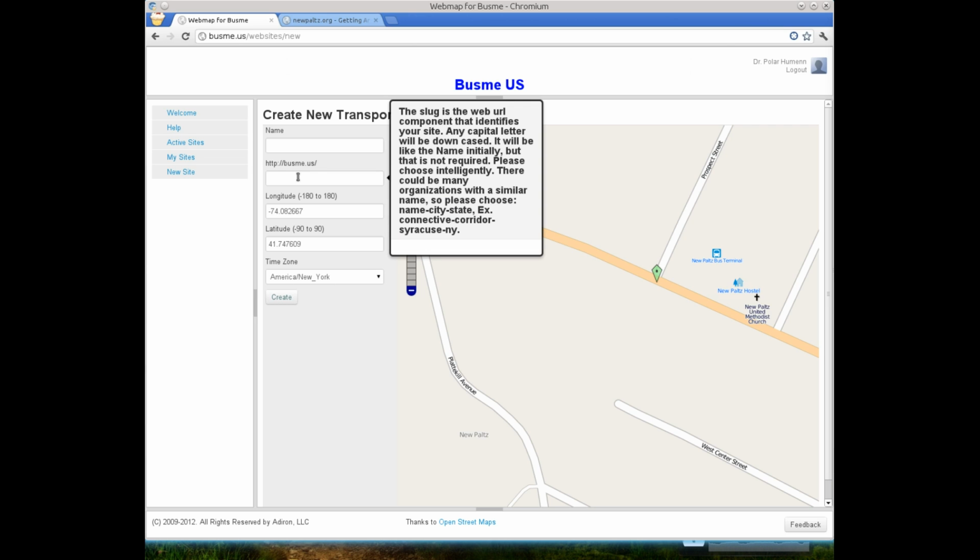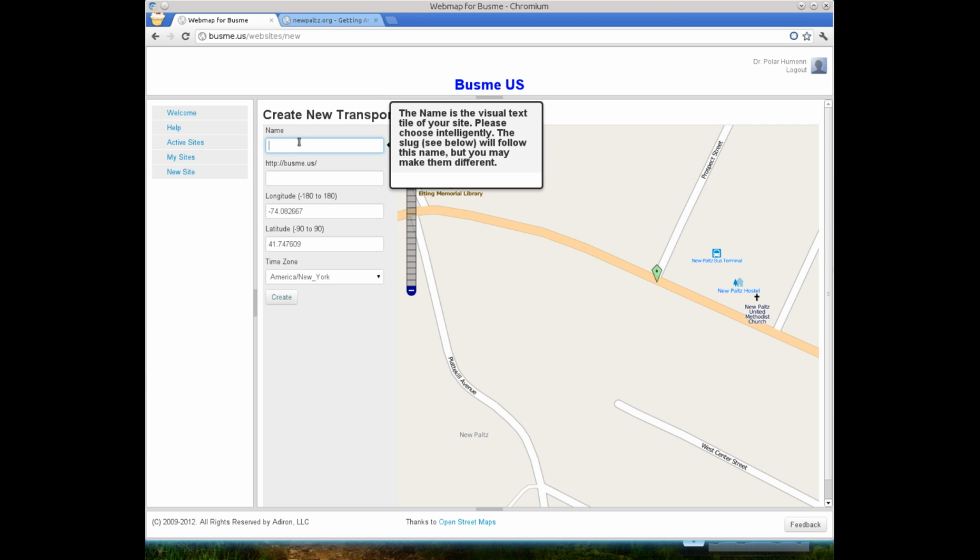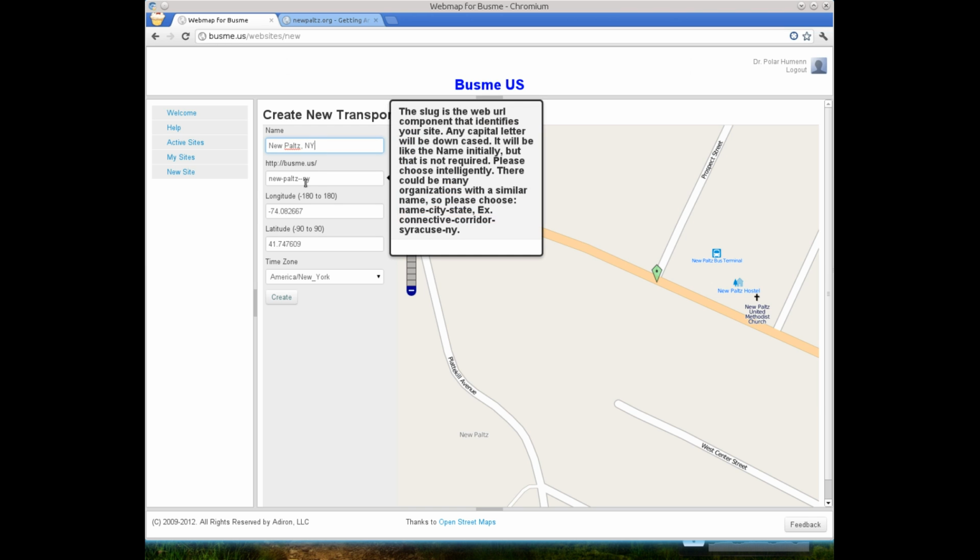It should follow the name somewhat, but it only allows small characters and no spaces. You'll notice as we type New Paltz, New York, that the slug slowly follows the name that we gave it, changing the spaces and the comma into dashes.